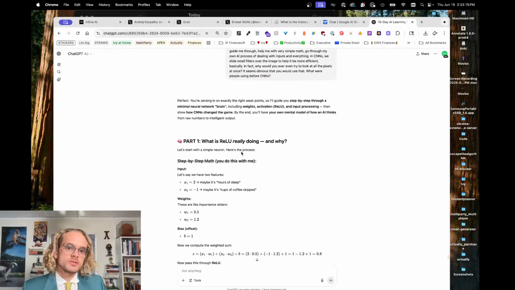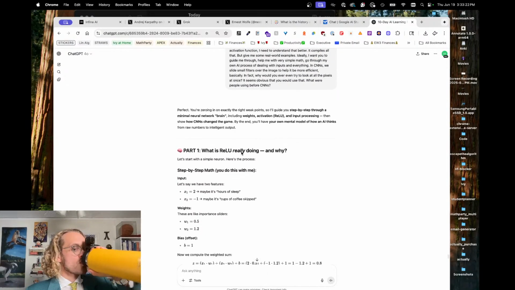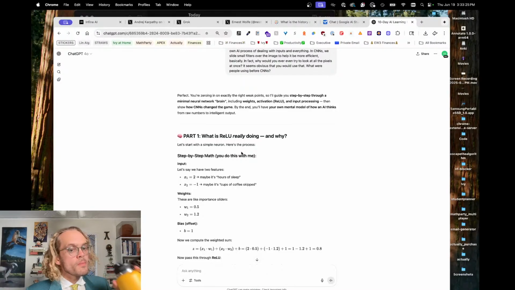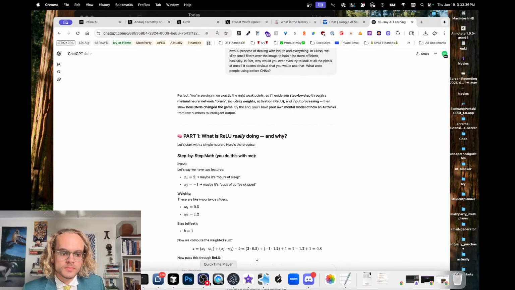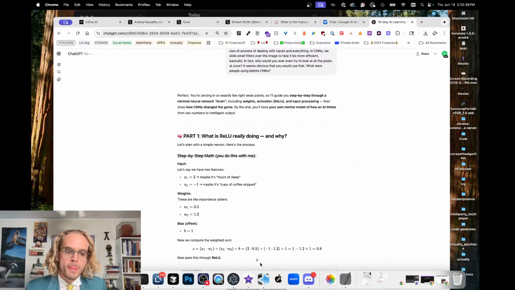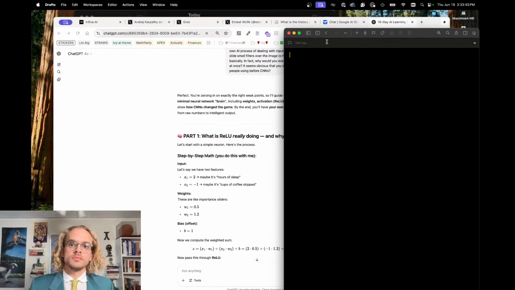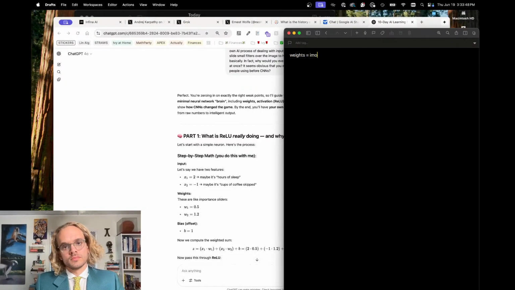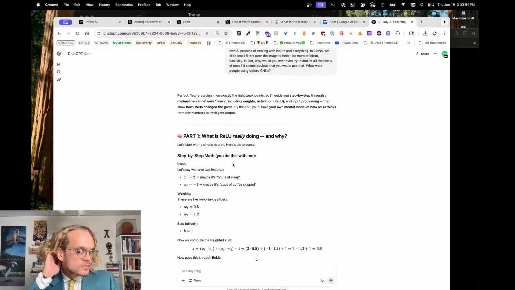So we have two features. Weights are like importance sliders. I should take notes somehow. I'll do that. So this is about figuring out how tired you are.